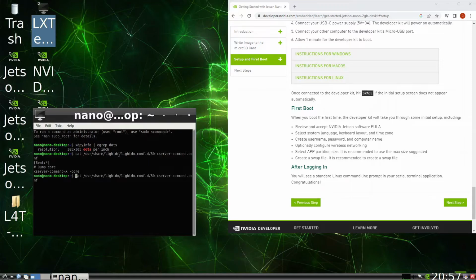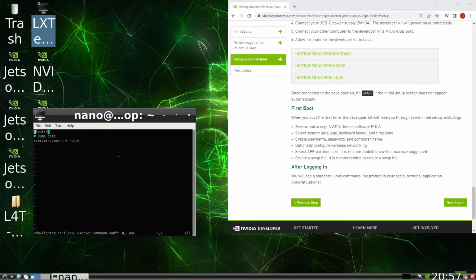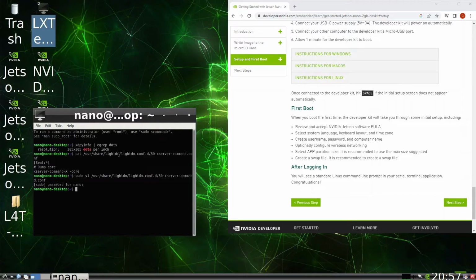So in this file, we will sudo vi, and then we will change the last line to include -dpi 96. Save and close the file, and then we would restart the board.